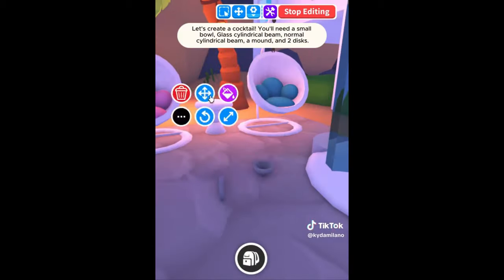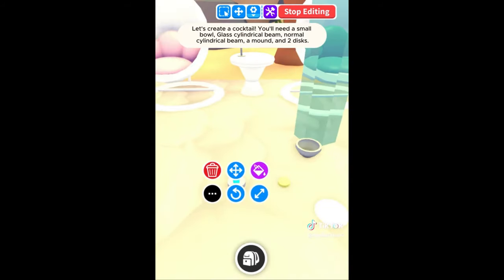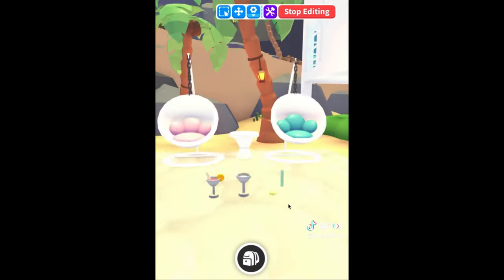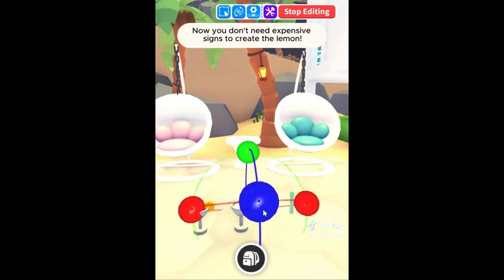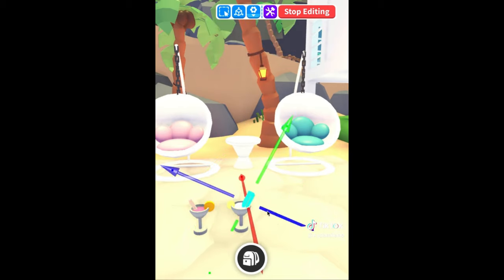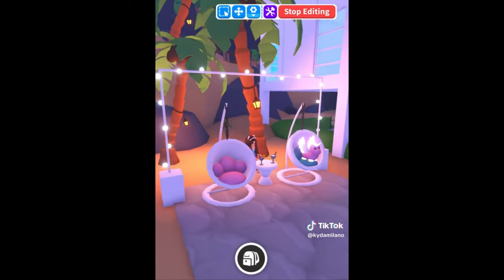Let's create a cocktail. You'll need a small bowl, glass cylindrical bean, normal cylindrical bean, a mound, and 2 discs. Now you don't need expensive signs to create the lemon. I hope you like it.